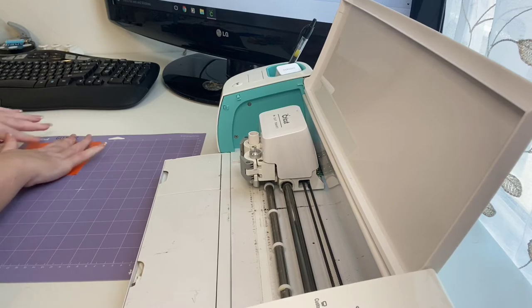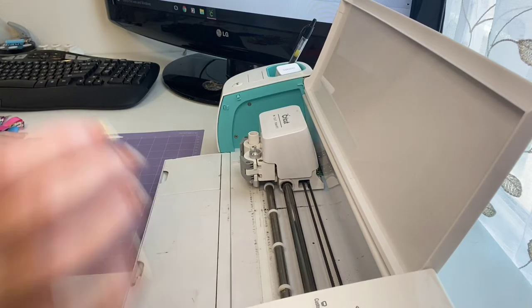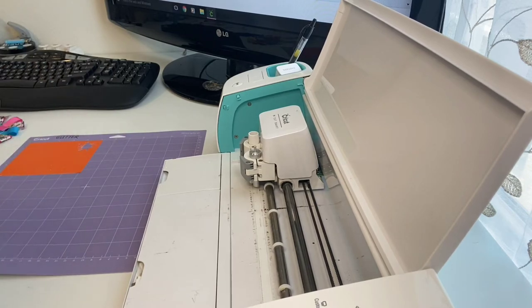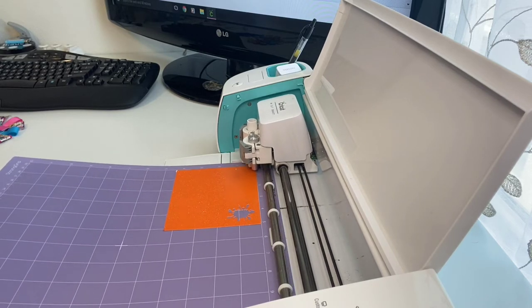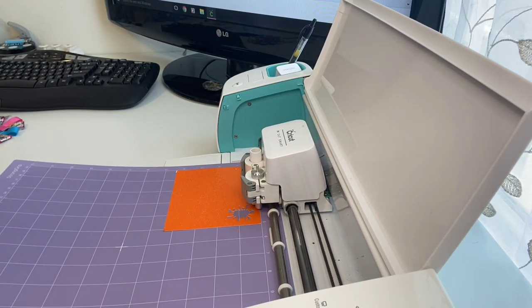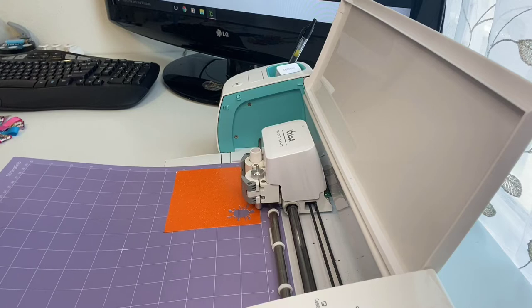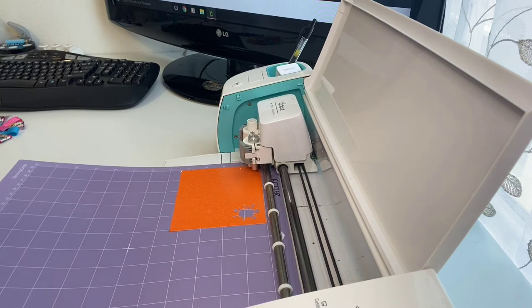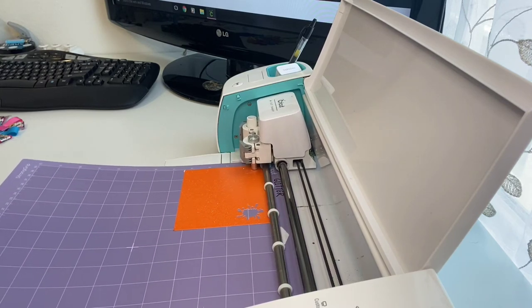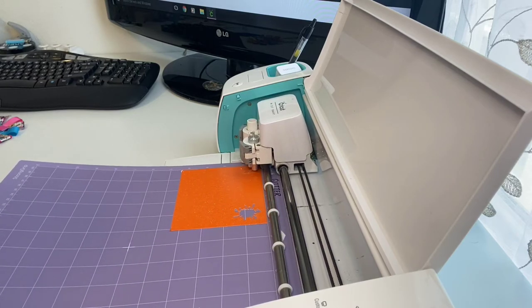And now we're going to change our setting on the Cricut. I do poster board plus for glitter. I know there is a glitter setting already. I just don't use the custom settings. I just figure it out along the way. My blade is okay. I have to replace it anyway, so I'm just going to use it. But you would want to put a deep cut blade so that it cuts really good. The glitter paper is really thick.